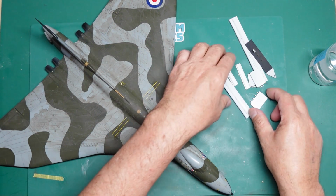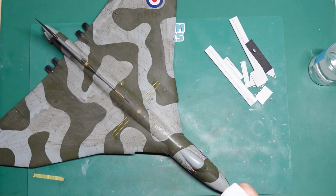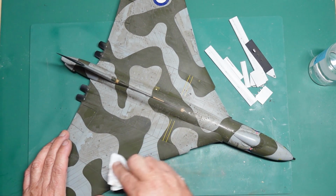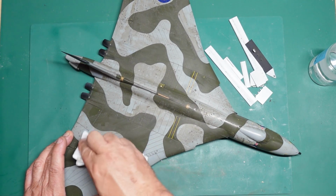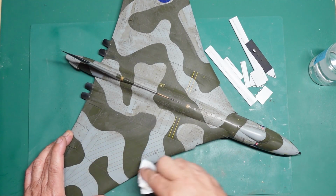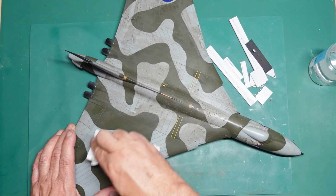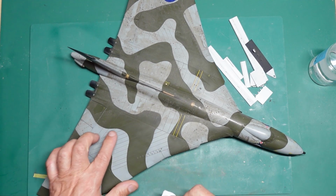We've done all the bomb doors, I've wiped it all off. So I'm going to carry on now and get the rest of the plane done. So as you can see, I can use a dry paper towel and rub it. I'm going to go in circles. I'm not going to go in the direction of flow, because what I found is if you've got a direction of flow, you just wipe it out of the panel line. So doing this is actually pushing it back in. And as you can see, I'm wiping it quite hard and it's not removing some of it.